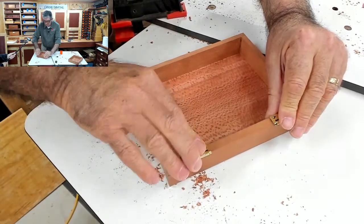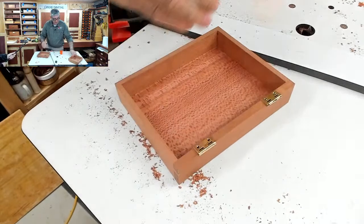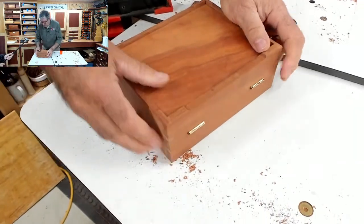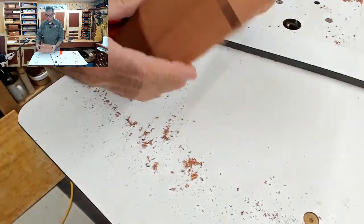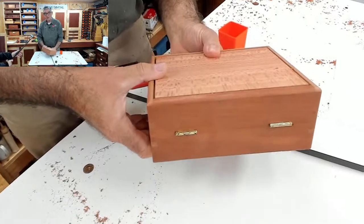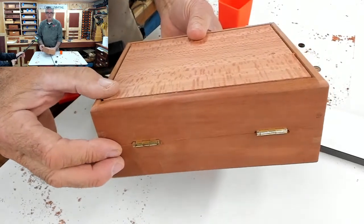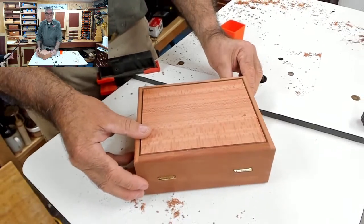Just close that over. And I can put that piece in place. And you can see it's flush on the sides. Down along the sides, it's quite flush. And I've got a nice fit of the hinge in the back. So it does come up really, really nicely. And this is what we're trying to achieve. Somebody said, oh, it's so hard to get them right. But it doesn't take a whole lot to get them so that they fit together nicely.